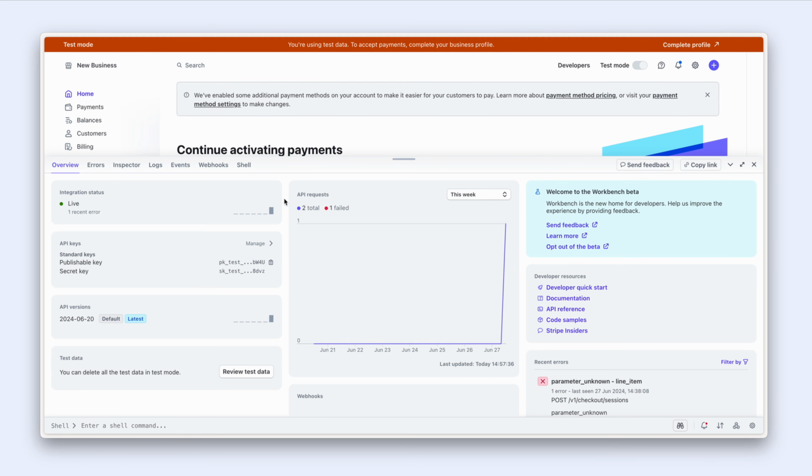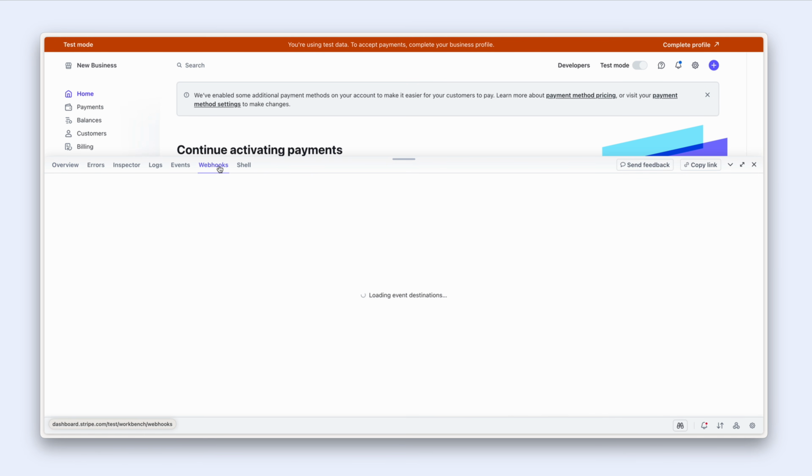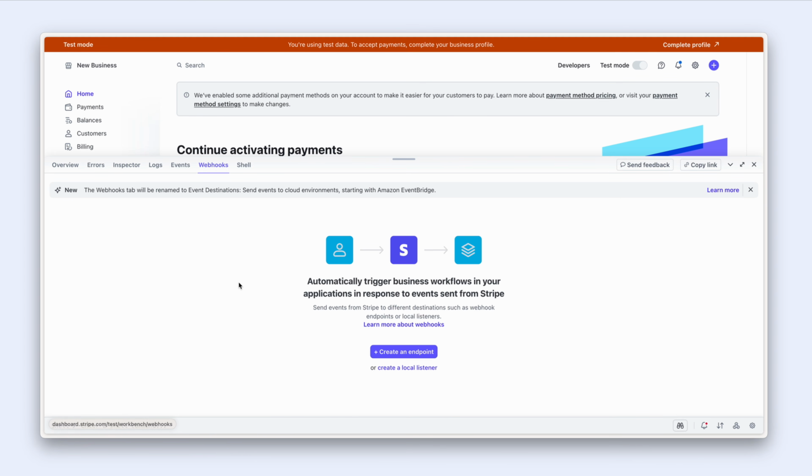So now within workbench, we're going to click on webhooks. And the first thing we're going to do is to create an endpoint. And just while I've said that, I've noticed that this little graphic is a short little summary based on the graphic that I showed you earlier in the presentation. We've got a user that initiates an action, data is sent through a post call to Stripe, and then Stripe returns information to the server.